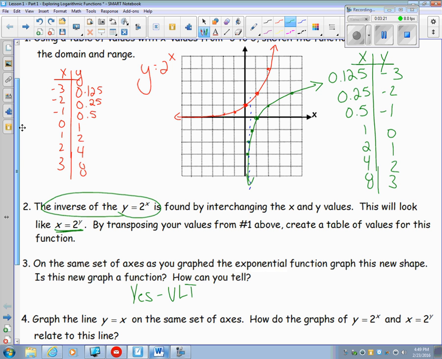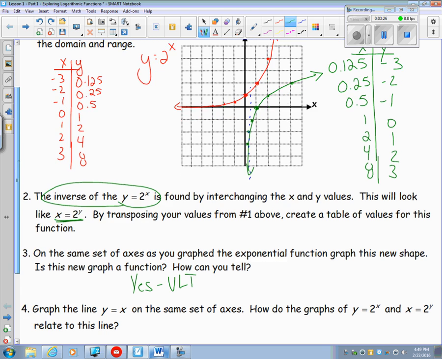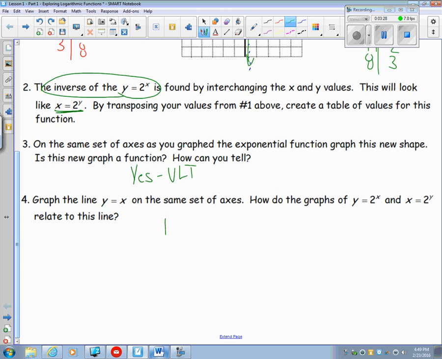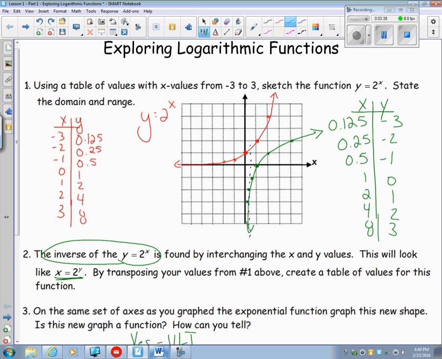Okay. Part 4 here, we want to graph the line y equals x on the same set of axes. We'll graph that out. My x and my y's have to be the same. So no matter what x's you pick, say we did these two, my y's would be exactly the same. X is y, y is x in this one. If I graph that, I end up with a line right here, here, here, here, and so on down here. And if I try and draw a straight line here, it should be a straight line.